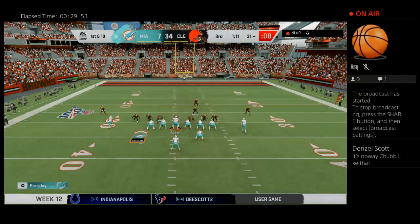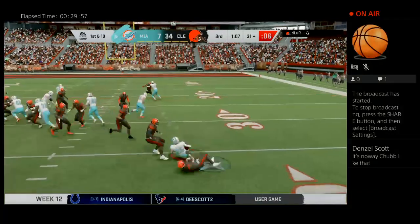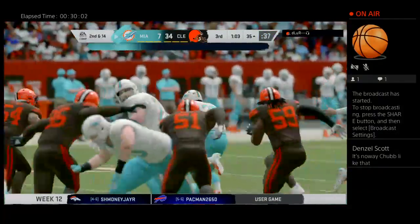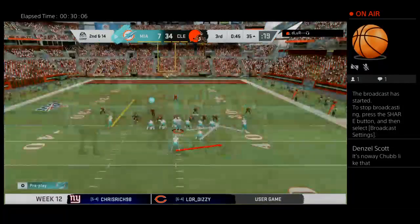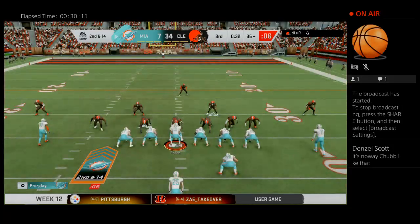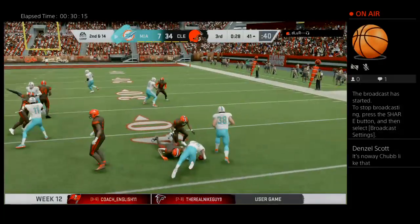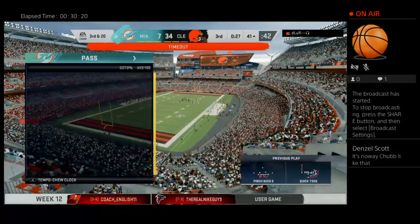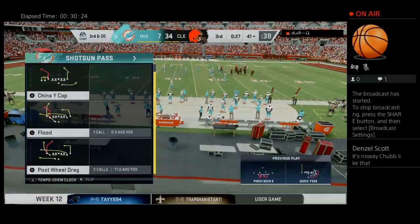It's 1st and 10. He's checking. Going on the ground with Homer. And that play is blown up, losing yardage back at the 35. Yikes, a 4-yard loss really sets him back now for 2nd down. Again, it's Homer. And he'll lose yardage here, back at the 41. Now the defense going to use the first of their timeouts. That'll leave them with 2 remaining. We'll be back after this.